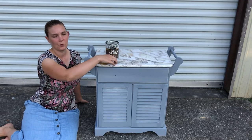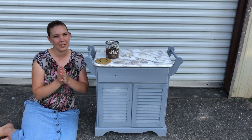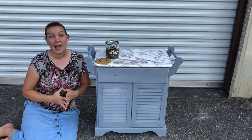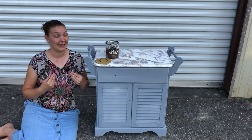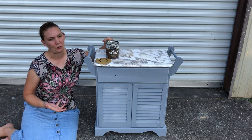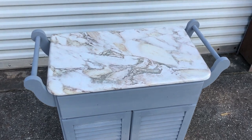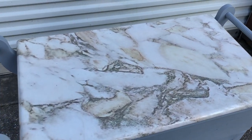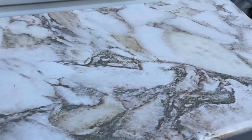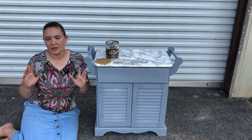I kept the faux marble on top until I got this first coat of paint on, just so I could make sure that I still hated the faux marble. And now that I've confirmed that I hate the faux marble, it's really got a lot more brown tones than I was thinking. If I'd painted the piece maybe a green or something, I might have been able to live with the top, but I hate faux marble. It's not even printed well. It's blurry. It's just not good.